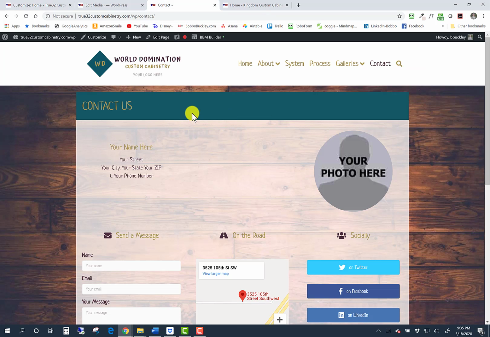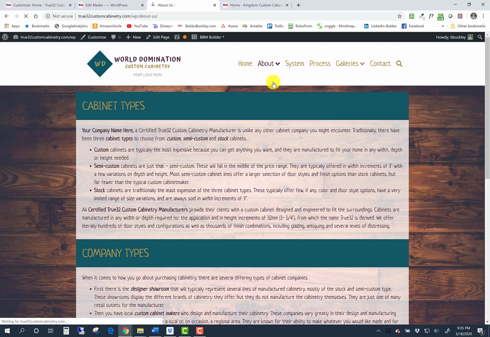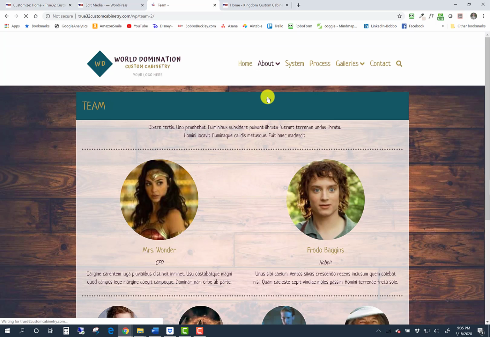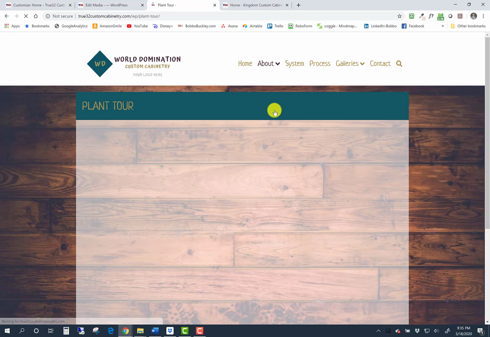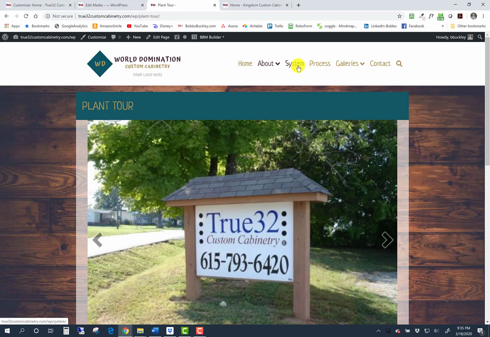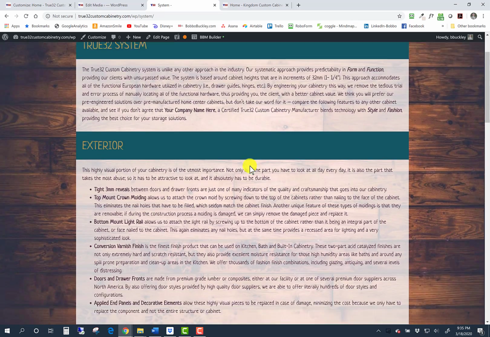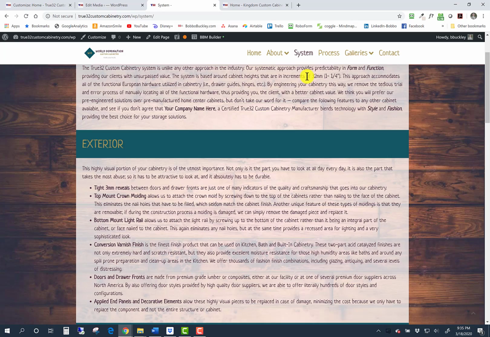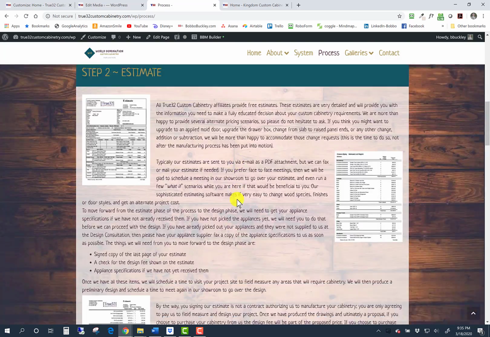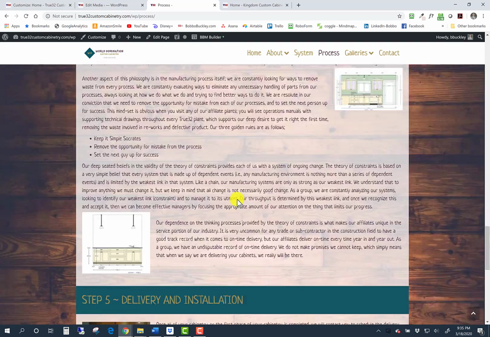where if we did each one of these borders at the module, every time we wanted to adjust them, the first thing we'd have to do, and let's just really quick take an inventory of how many there are. So let's come to the first page that has them. So there's 2 on this page, and then if you had the team page, there's at least 1 on that page, and then if you have the plant tour, there's 1 on that page. And then your system page probably has 4 or 5 of them. 1, 2, 3, 4, 5. So there's 5 on that page, and the process probably has 5 or 6 of them. 2, 3, 4, 5, 6.